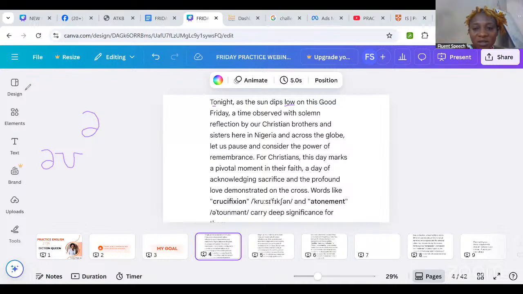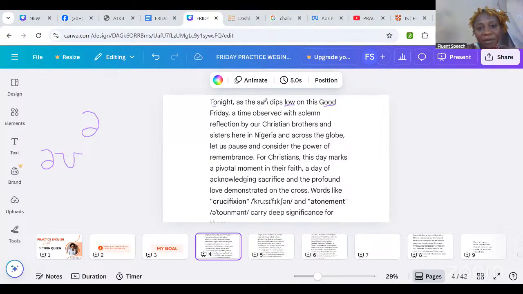On this good. Take the word good. It is not Good Friday. It is good. Good. Good. I expect that you try to mimic my manner of articulation. Remember, our focus tonight is manner of articulation. We must be able to pronounce these set of words correctly so that henceforth, when we see them, we can use them correctly. And then we can go, even after this class, to practice read aloud sessions on ourselves. So let's try it again.